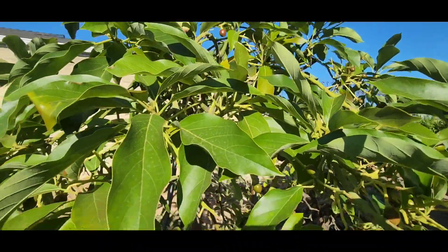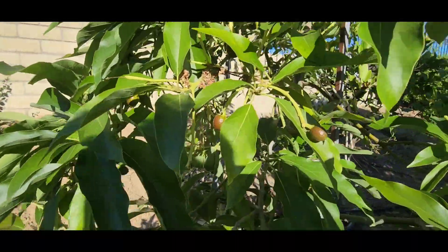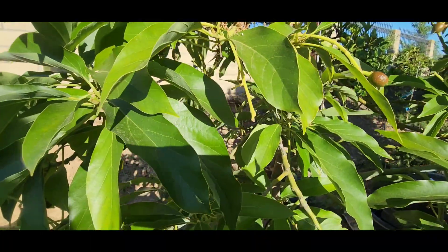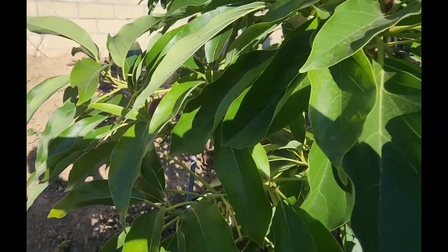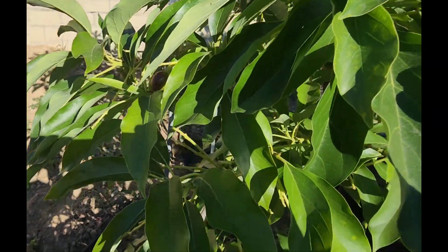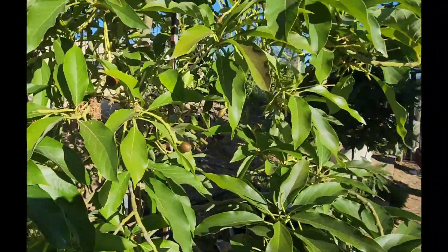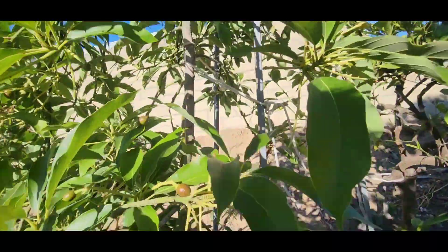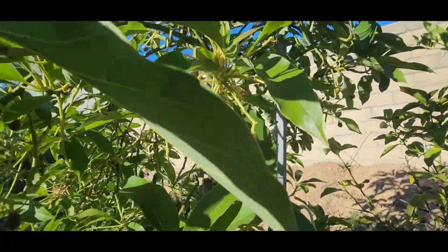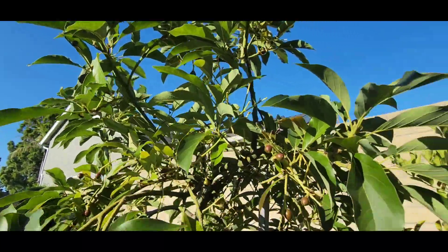This is the gem I bought my dad about two years ago. I bought this in a three and a half gallon sleeve. The crazy thing is my gem at home is not doing very well and it's not nearly as big as this gem, but this is huge. Look at that — just doing very well, loaded with avocados everywhere on this tree.